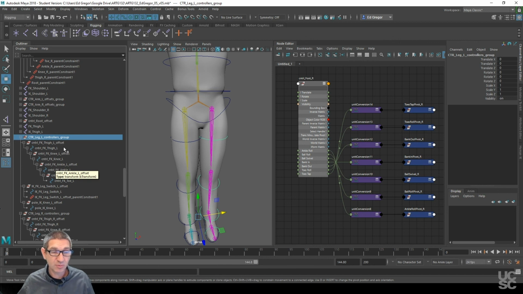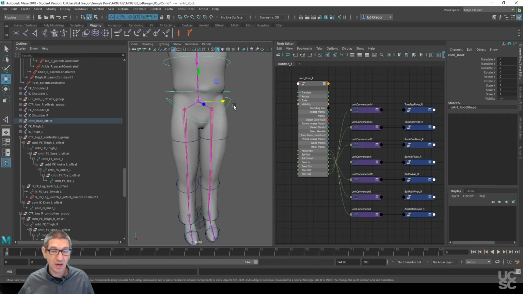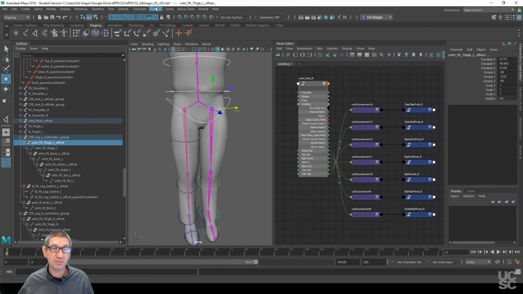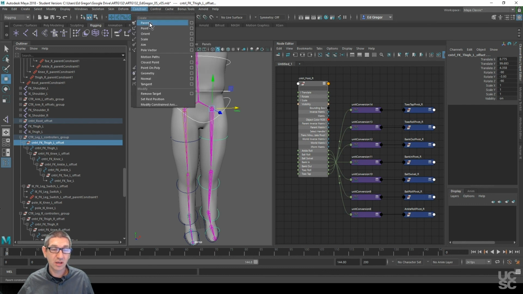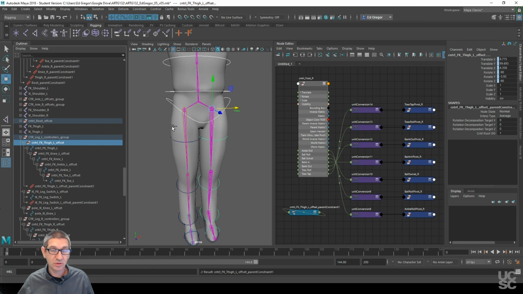So at this point, we want to say, this is the parent, and then we want to make the parent of this control right here, this one, its offset. We want that to be the child. So constrain parent. We'll do the same for this side.